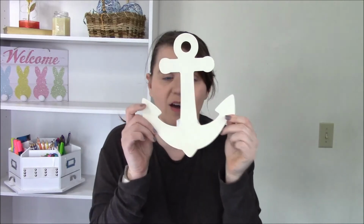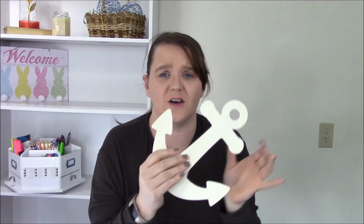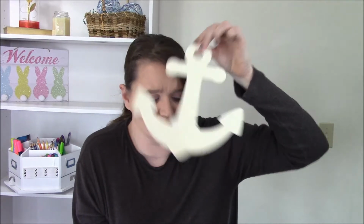My Dollar Tree only had one of these anchors. Look how big it is, guys. It's super big. It is bent, but I really think I can get it just a little bit damp, set some books on it, and it'll straighten back out when it dries. I bought that for an upcoming craft project. I'm not 100% sure what I'm going to do with it, but I know it was super cute. Sometimes I don't have a craft project in mind, and I just have to get it.